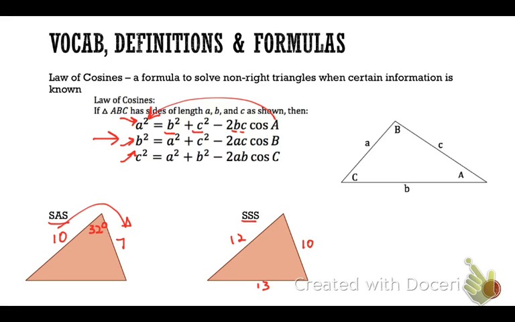So let's pick out that pattern in our next configuration. Now we've got B squared equals the other two side lengths squared, the sum of them, minus 2 times those two side lengths, A times C, times the cosine of B. And then you can see the pattern works the same way with side length C. That's good to know because it makes it easier to memorize that formula. So let's solve some of these.